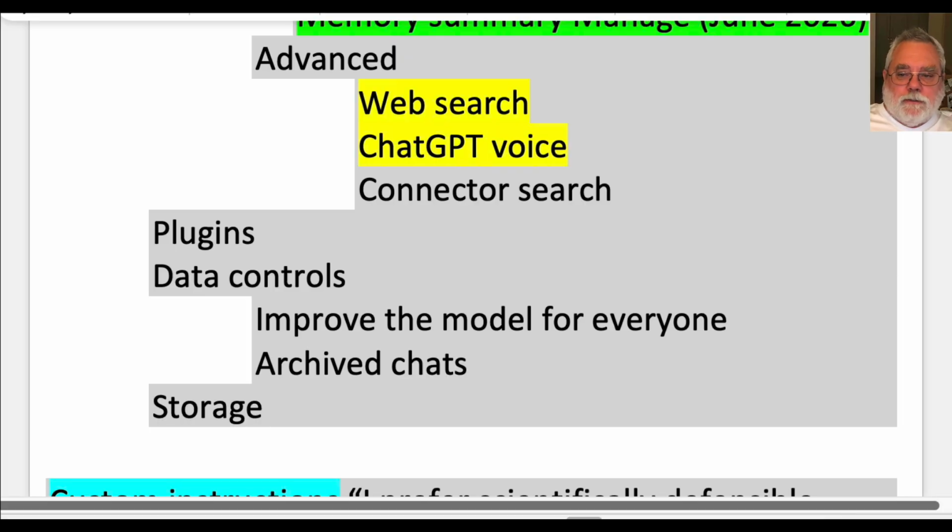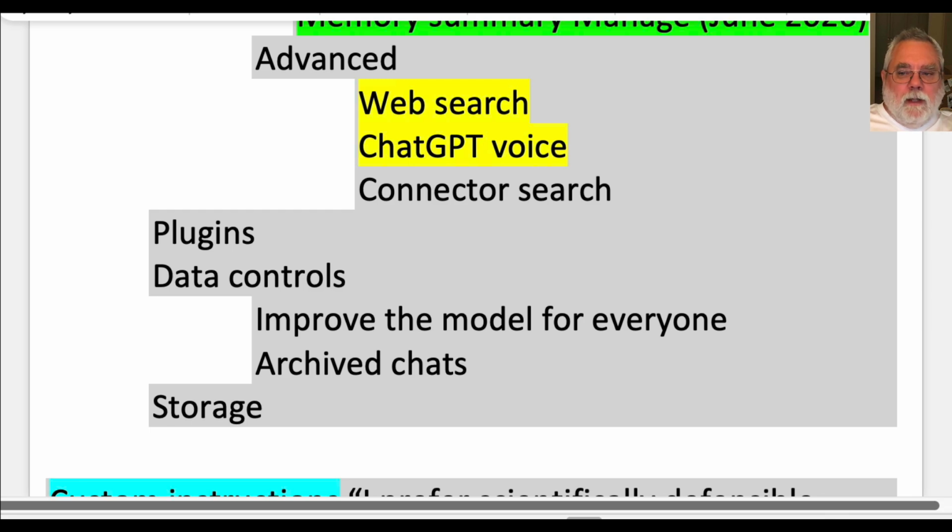Advanced Web Search. When my prompt requests current information, for example, current events, ChatGPT will get current information from the web. We learned that Claude is a little different. If my prompt to ChatGPT does not request current information, ChatGPT could decide on its own that using web search would improve accuracy, freshness, or completeness of its response.